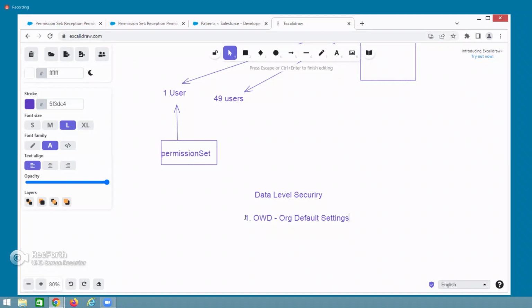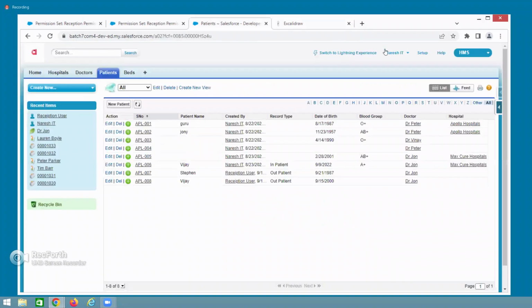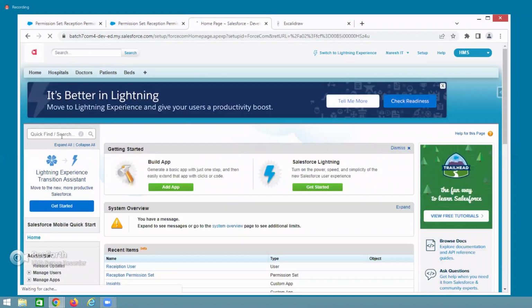Then you need to configure something. Whenever a second guy joins, I don't want to configure again, because I already configured one time. Understand how we configure? So the first thing is OWD, data level security. OWD. Go to that.